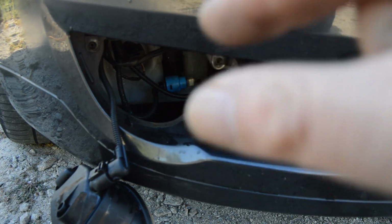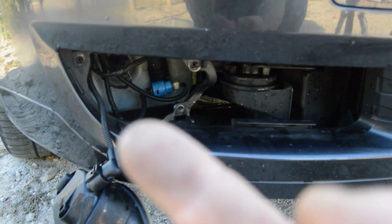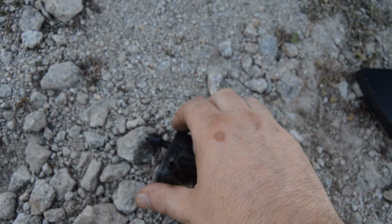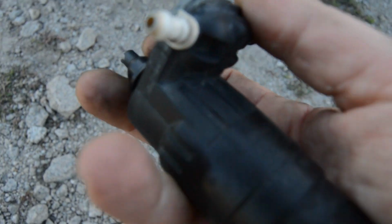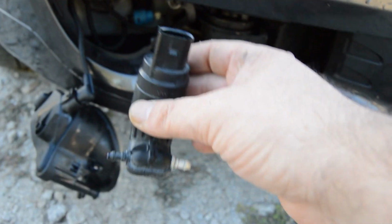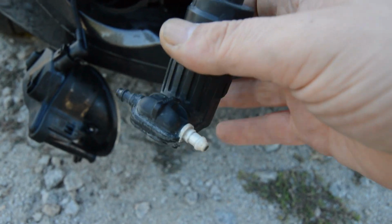You just need to pull this clip. This clip doesn't need to come out, so just unclip a little bit, unclip the other side, and the hoses will disconnect. And to replace the pump, you just need to pull up the pump. Okay, you can see it here. There is a rubber that of course you should replace when you install the new one. Okay, this rubber right here. Pull it. Then you install the new one with the new rubber, you get the connectors, and that's it, guys.